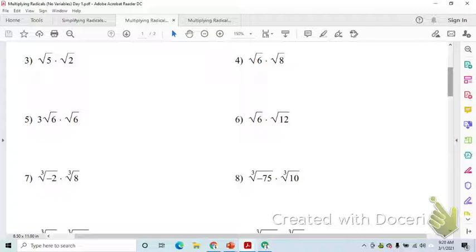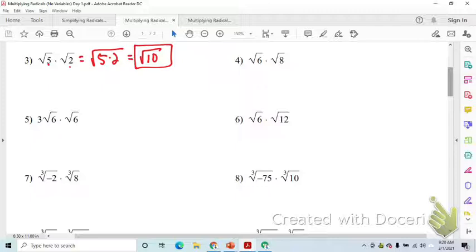Number 3 is a weird one. All right. We have the square root of 5 times the square root of 2. Now, each of these are prime numbers, so they don't break down. So 5 times 2 goes on the inside. What's 5 times 2? It's 10. Now, what's the square root of 10? Now, it breaks down to 5 times 2. Neither one of those are squares, so we're done. You're going to have some examples like that. It's going to be okay. Those are square root problems.